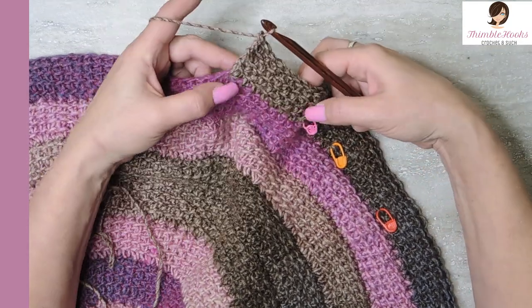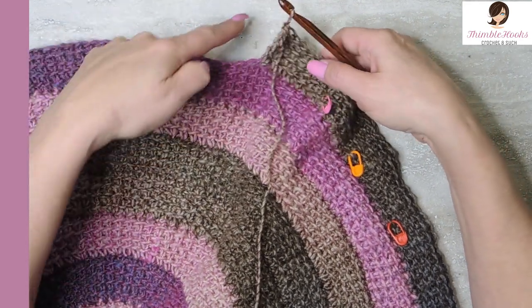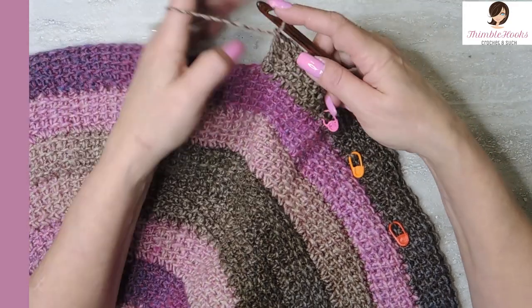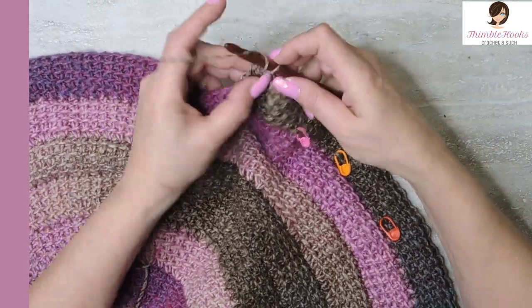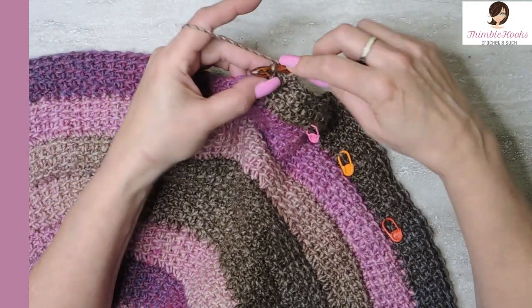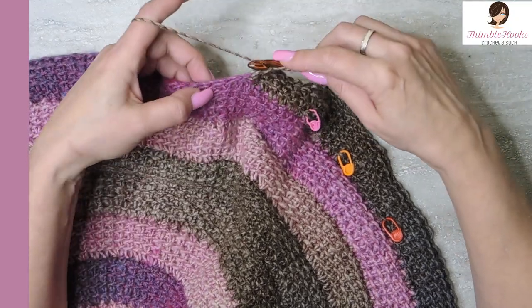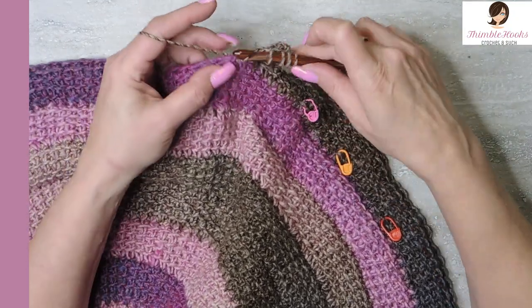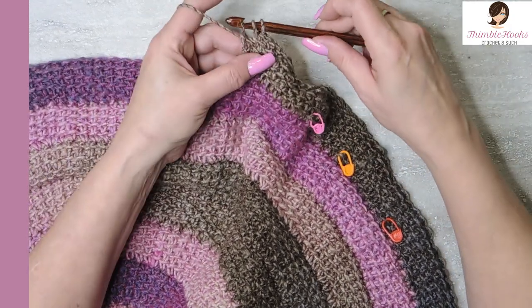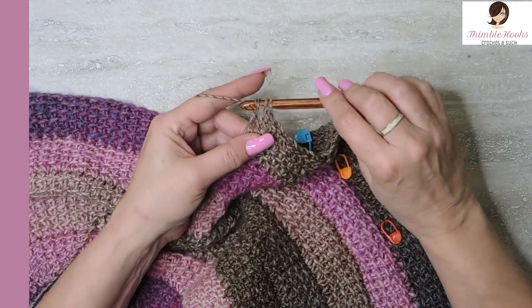All right, there's our first grouping for round 10, but we are starting to make the finish off that's going to be like that. So for the next one, following my rules again, so here's our vertical bars. I only have 3 of them there, so 4 loops on my hook, go into the next stitch. Yarn over and pull through 2 until you have 3 loops left on your hook. And there we are. Yarn over, pull through all 3.